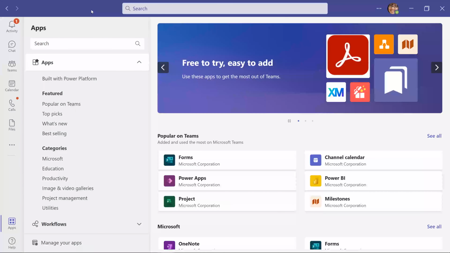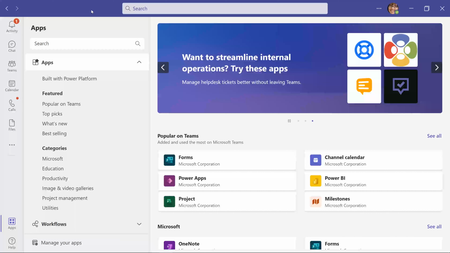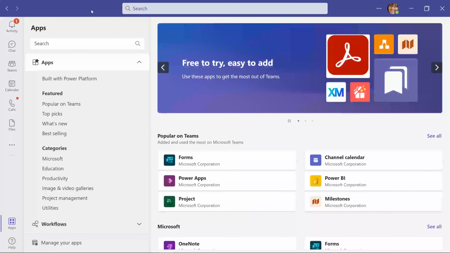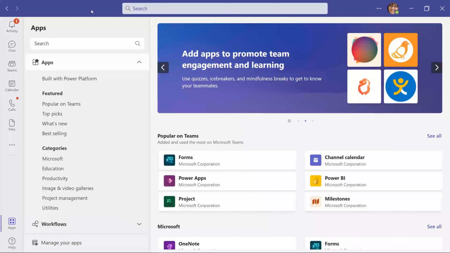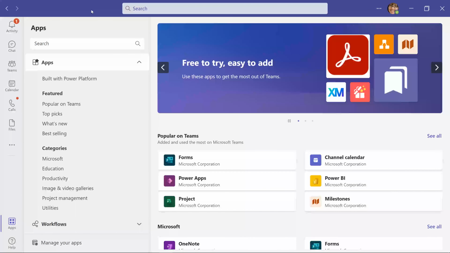Many of these applications are part of your Microsoft 365 subscription, so there isn't any extra charge for those. Although there may be applications that are third-party programs where there may be a subscription fee. So just know that just because you see them, you may not be able to access them unless you have subscribed to that tool.